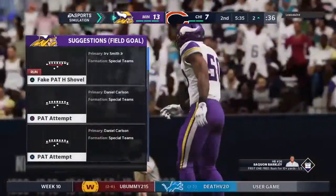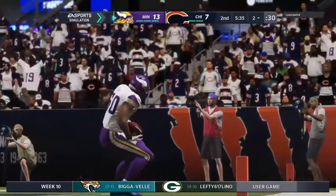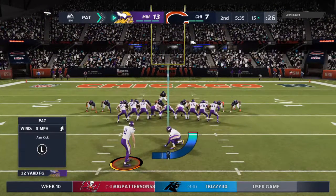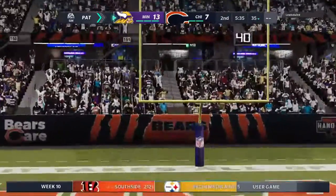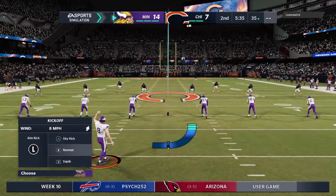Even the great ones, some of the best, they're not immune to the fumble, and here it really hurts them. If the ball gets away from any runner's body, that's when the defense pokes at it, swipes at it, swats at it, and finds a way to create a big play for themselves. And he's got it. It's now a 14-7 ball game. Makes the score Vikings 14, Bears 7.